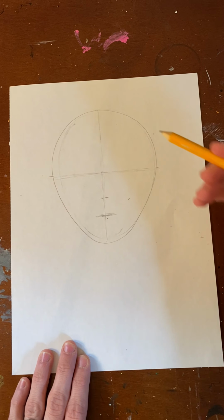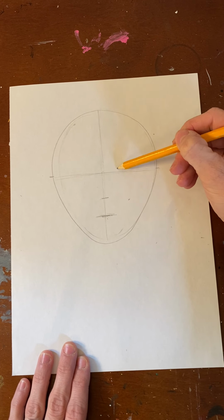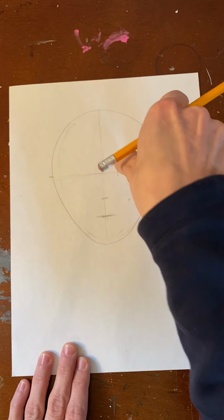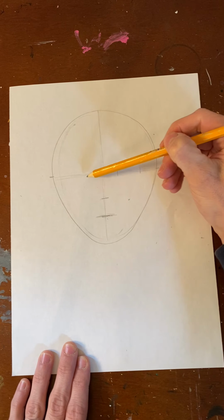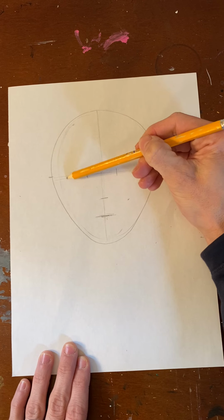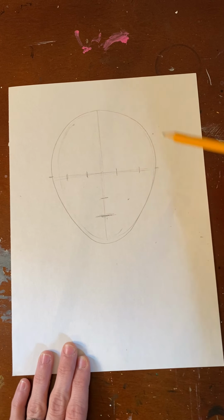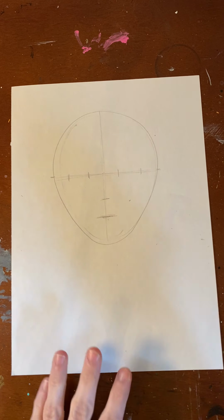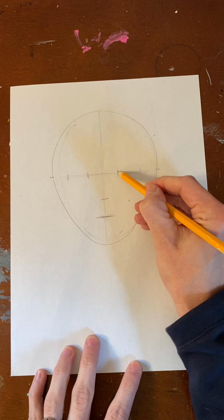Okay. All right, we're going to mark in where the eyes are going to go. So remember, you're supposed to be able to fit 5 eyeballs within the head. So I'm just kind of guesstimating on mine. It might be a little bit too wide, but that's okay. It's okay to have big eyes. Okay, great. Let's give our mom some eyes.